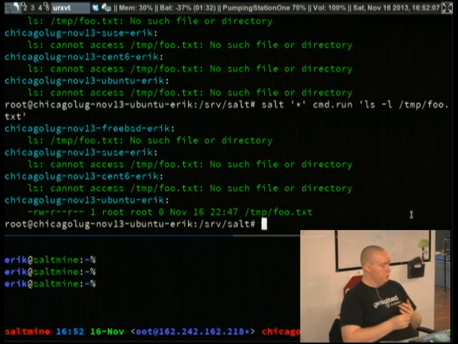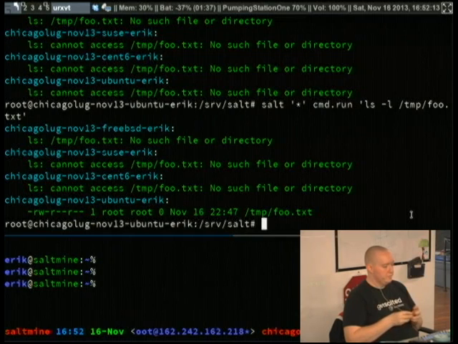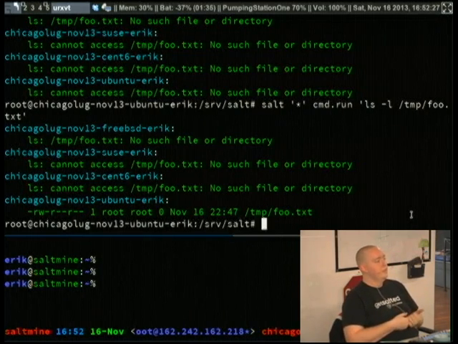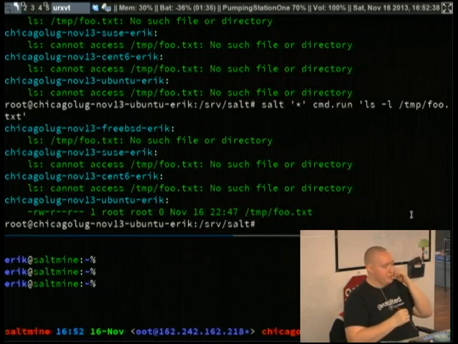So that's one cool new feature. It hasn't been around that long. There may still be some rough edges on it, but it's been something that a lot of people have requested, and the feedback so far has been pretty good. You do lose a little bit of the speed that you get out of using ZeroMQ, but we've been able to get it to where the difference in speed is really negligible. It's maybe a few seconds or so. So it's not anything that's going to give you any severe performance degradation.